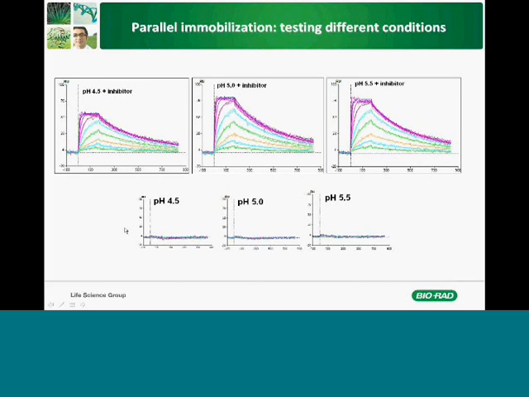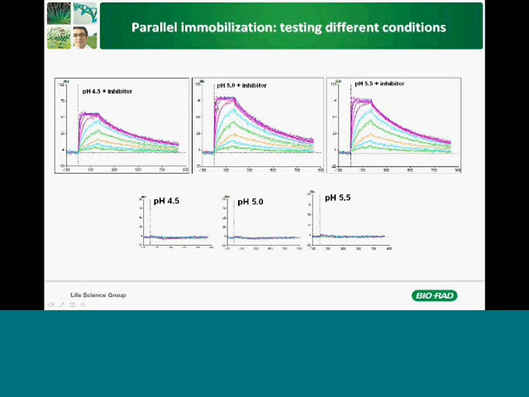Here below, you can see the activity of the protein when it was not protected, so activity was abolished, so no binding activity. And here in the upper graph, you can see the different binding curves, very nice binding curves, at the different pHs when the protein was protected, the binding site was protected, and the protein was pre-incubated with inhibitor. Of course, the signal magnitude varies with the different pH, which is expected.